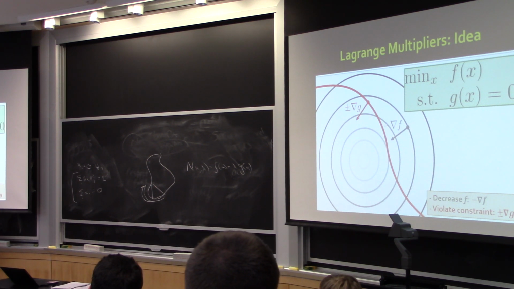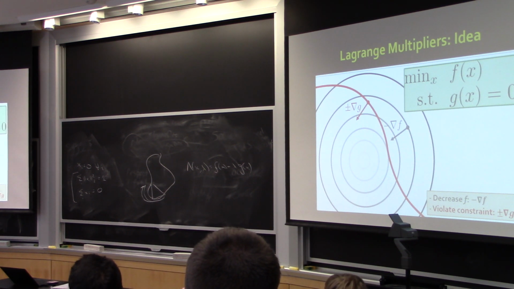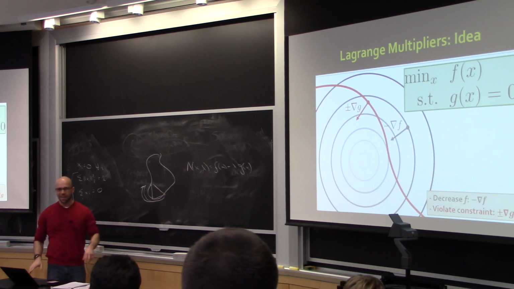Here's the gradient direction for g, and what do we notice relative to the constraint manifold, this red curve? It's perpendicular, right? So in a sense, this direction is the direction I can move if I want to make the constraint the least happy. Yeah, I want to break the rules. That's how I do it. Okay.